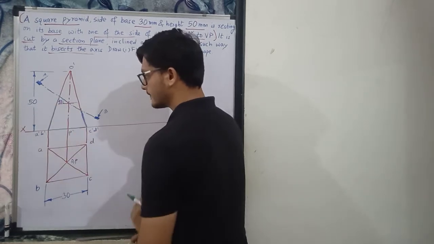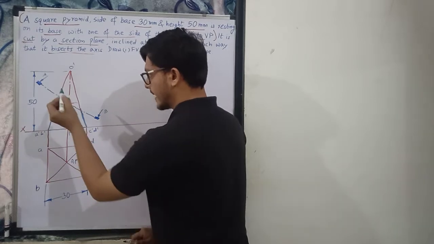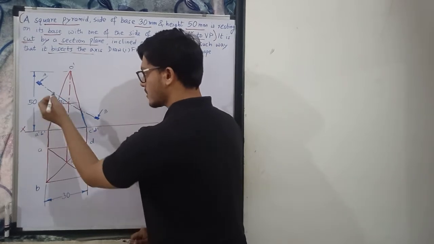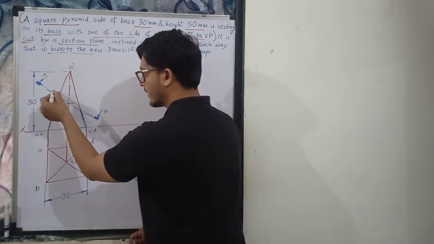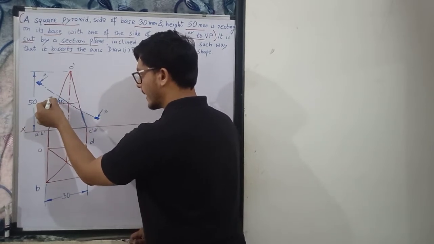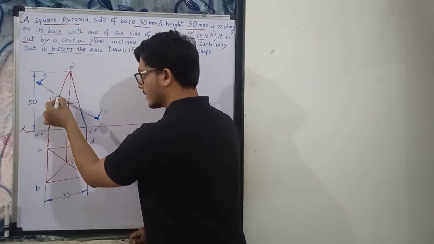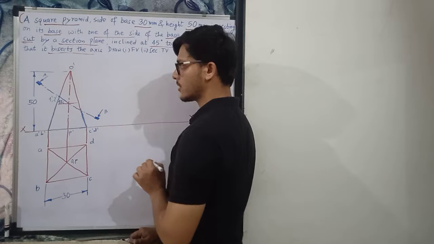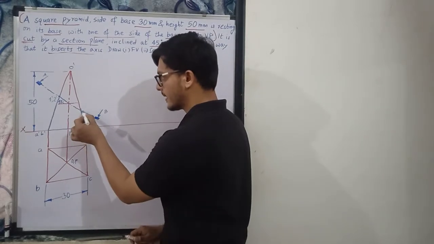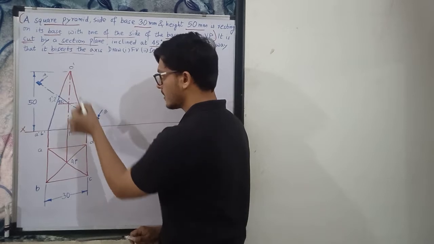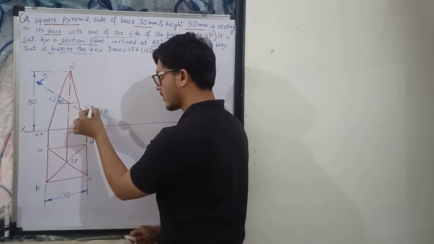Wherever it is cutting, give that point also a naming as numbers, since alphabets I have used. So wherever it is cutting OA, I will give that number 1 dash. OB is also here, so 1 dash, comma 2 dash. Axis पे जहाँ कट कर रहा है उसको नेमिंग करने का जरूरत नहीं. Edges पे जहाँ कट कर रहा है, so here it is cutting OC and OD. So this will be 3 dash, comma 4 dash.